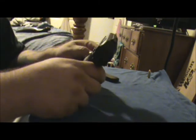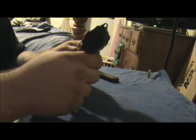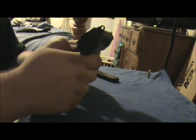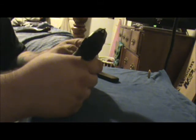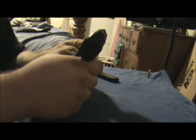Is this something that would have a resale value? No. You'd probably get $50 for this if you were going to try to resell it. $50, $100. So this is one of those guns that you buy and you're going to keep, because it's just not worth the hassle of trying to find somebody else to buy it. It's like the fat chick and the moped. You don't want your friends to know you got either one of them, so you just keep this in the gun safe and only use it when they're not around. But no, it's a good little gun.